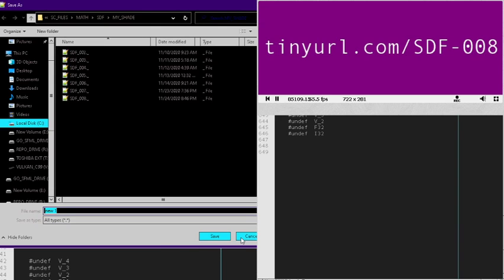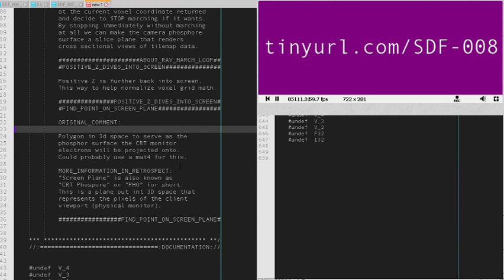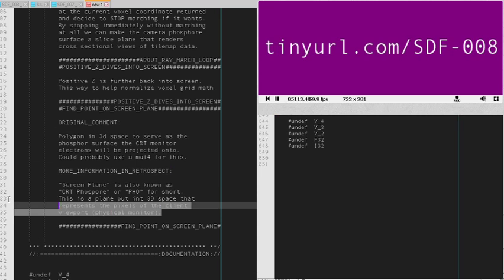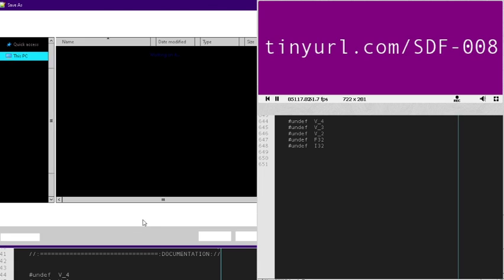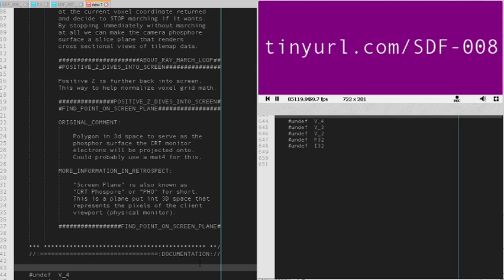So we have the original comment, and then we have more information in retrospect. Screen plane is also known as CRT phosphor, or FO for short. This is a plane put into 3D space that represents the pixels of the client viewport, also known as the physical monitor. So if you don't know what I'm talking about, it's because I'm using horrible terminology.